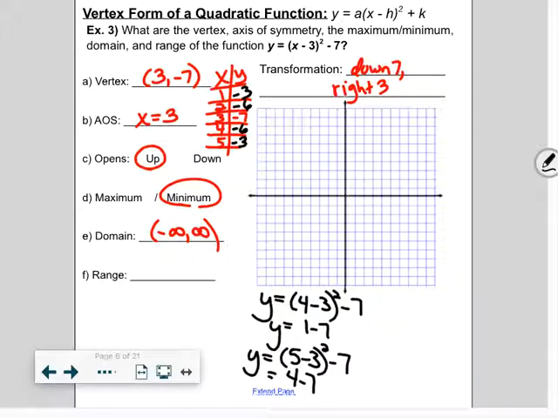So when we're done, it should be opening up with a vertex of 3, -7. So that's sort of what I'm checking here. So I'm going to plot 1, -3. And something I want to mention as we're doing this, if your grid won't fit by going by 1s, then you have to change your scale. They don't literally have to go by 1s. I have students who say, it won't fit on my grid. It's like, then change the scale, okay? Nobody said they had to go by 1s.